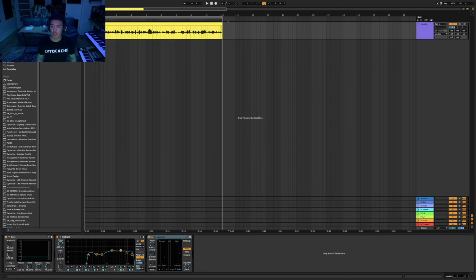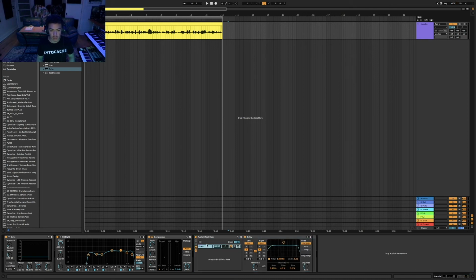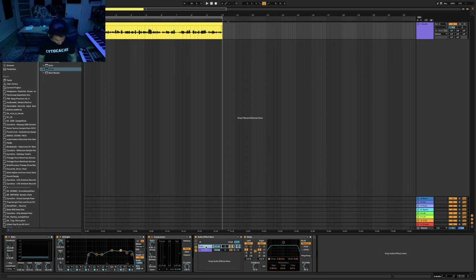Another very cool thing that you can do with the chain sections on the audio effect rack is that you can actually sidechain each chain. So let's say I have just a delay on here, and I want a dry vocal and a delay, right? So have it playing regular, and then have a delay on this side. So this will be my dry chain. There's no effects. This will be my delay chain.